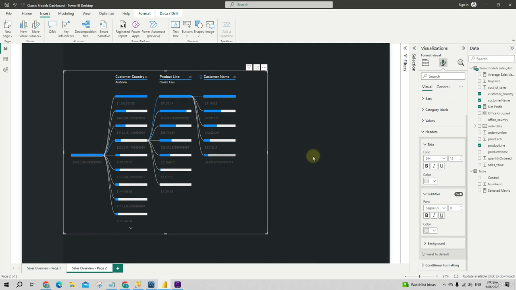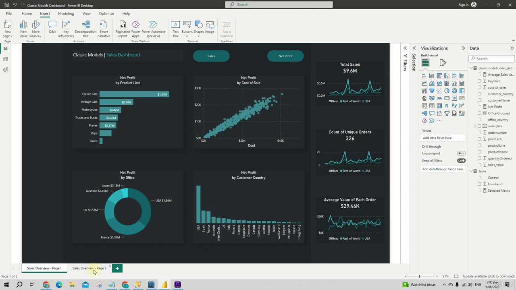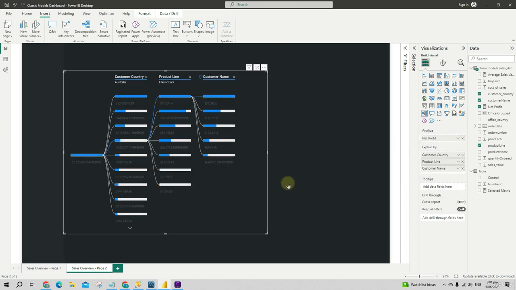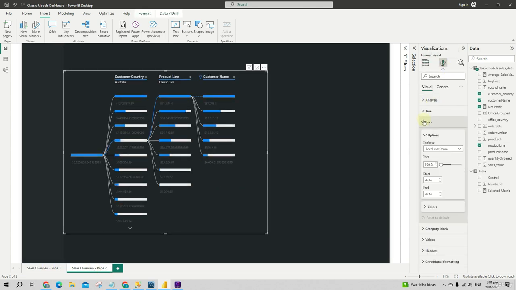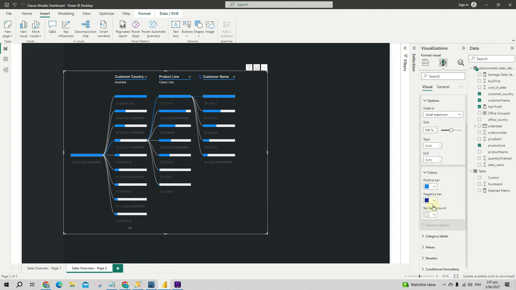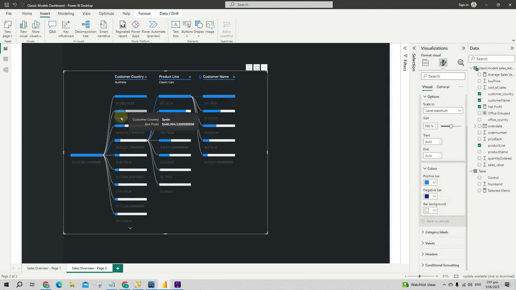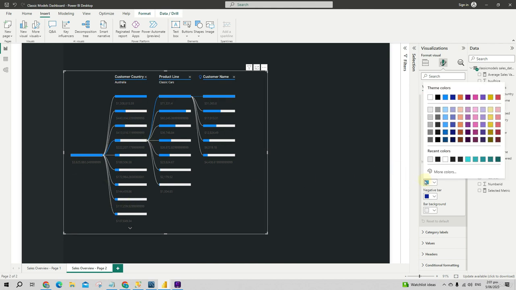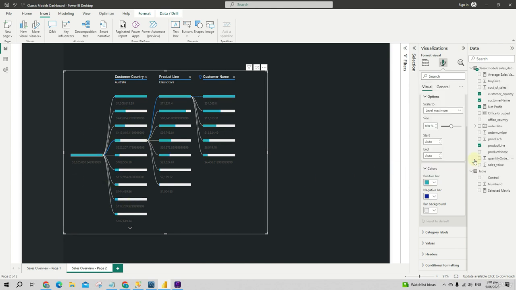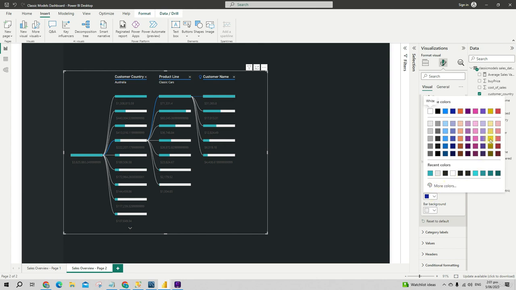Okay, and let's just set the color of our bars to be the same as our dashboard theme, the teal color. So we'll click into it, and then under bars and colors. So we can change the positive and negative values, but I believe all our net profits will be positive. But if it was negative, we could set it to show red, for example.